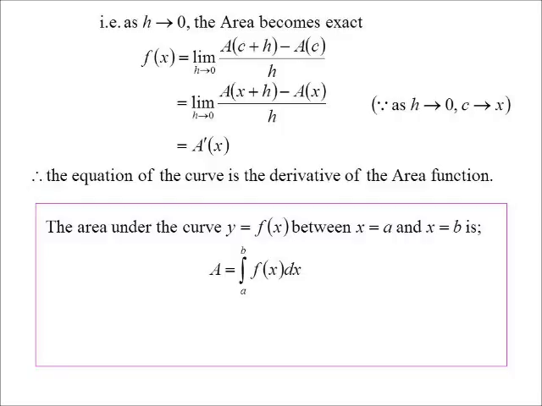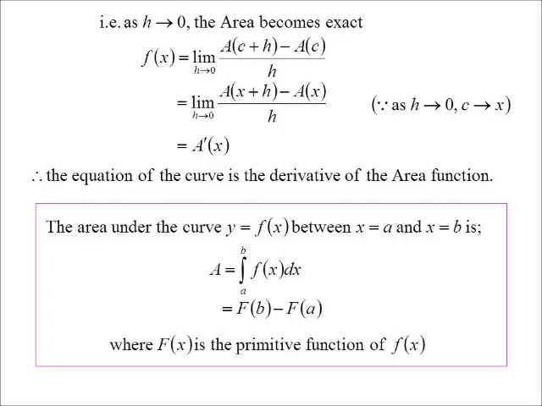How do we integrate? We've seen this before. The answer is going to be capital F when we sub in b, minus capital F when we sub in a. What is capital F? That's what before we called the primitive function. It's the same thing: add 1 to the power over the power.